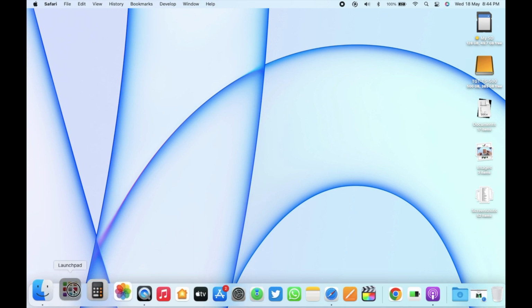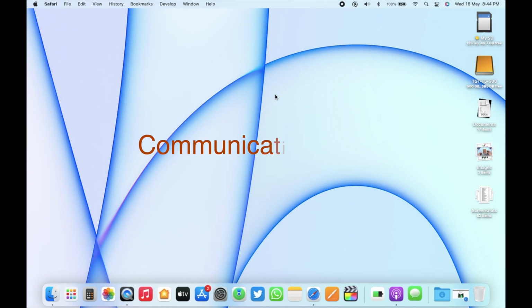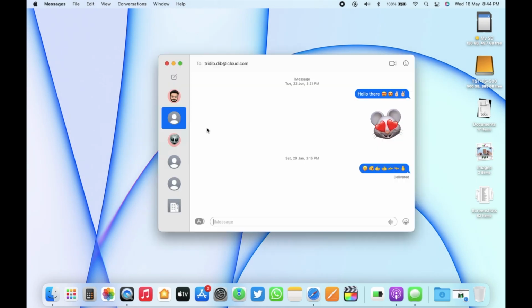With macOS Monterey 12.4, Apple has introduced communication safety settings for messages, which gives parents the ability to enable warnings for children when they receive or attempt to send photos that contain nudity. Also, the safety warnings in messages contain helpful resources for children when they receive photos that contain nudity.